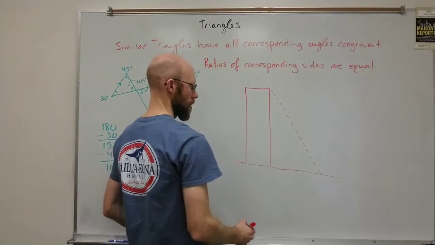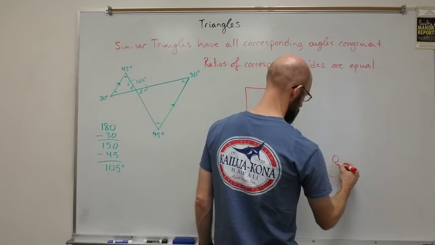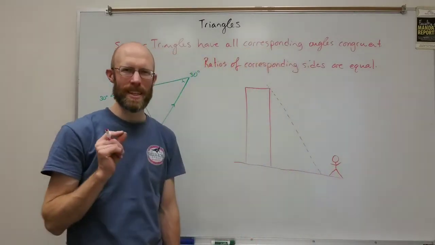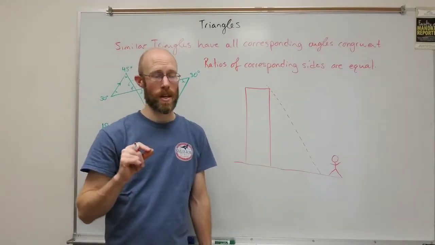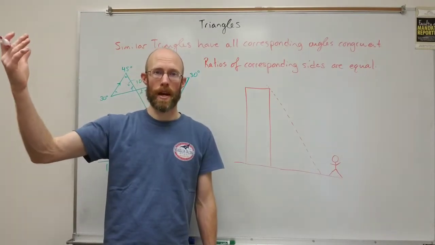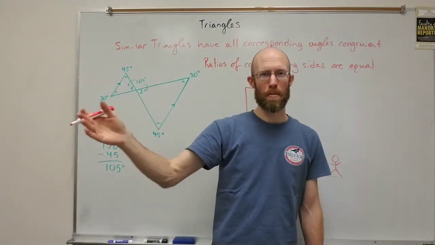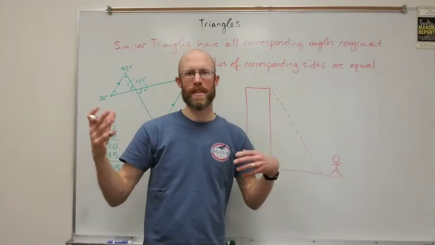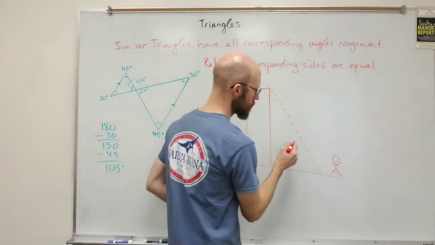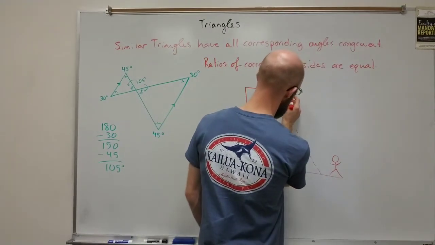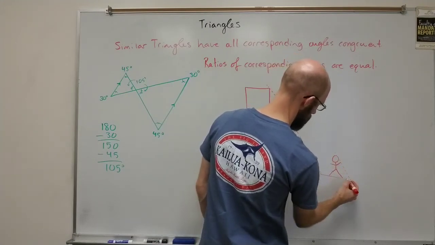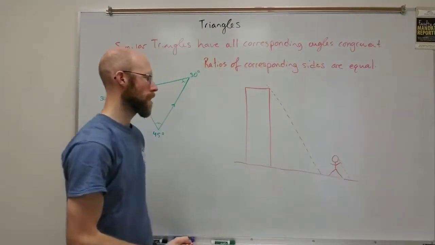Okay. And then I've got a person. Now, technically, the sun will be at a slightly different angle to the person, very, very slight. But for purposes of what we're going to do here, the sun will appear to be in the same angle if you moved a little bit, from a building to this person over here. The angle changes so minute it doesn't really do anything. So we're going to assume these to be parallel. And there.